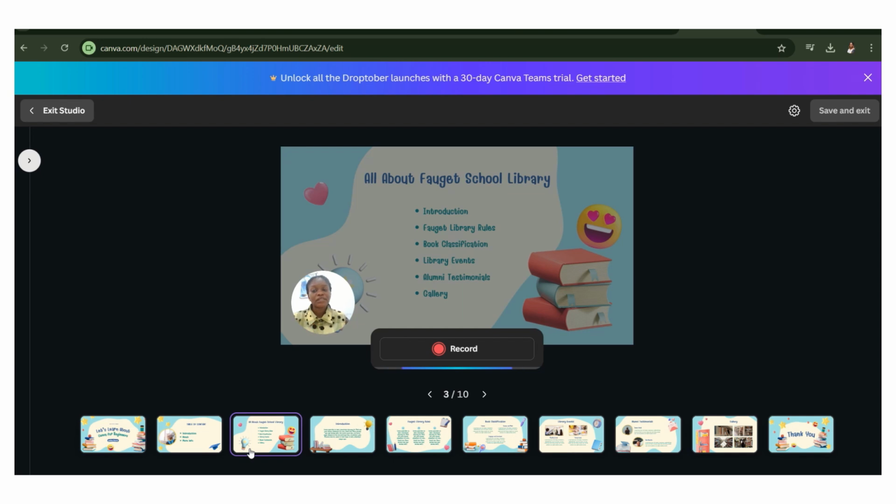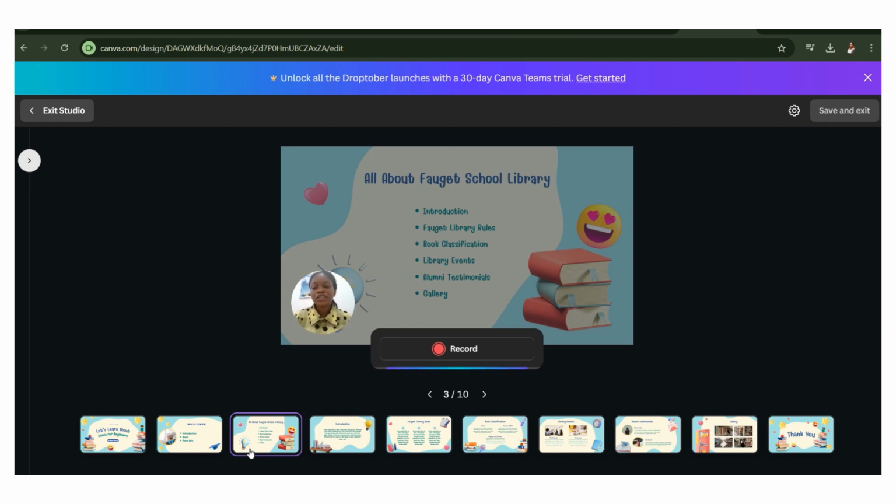So for absolute beginners, remember these things. You can edit and change anything on the Canva app. Everything you see on each particular slide is editable. You can edit them, you can put in or alter them to suit your presentation. Whether it be a classroom presentation or a presentation you want to use for an organizational work or for your personal work, you can edit anything on it. And also note that if you're using a free version of Canva, you can't use some of the premium version elements. So unless you upgrade to premium, that is only when you can use that, or when you are using Canva for education.